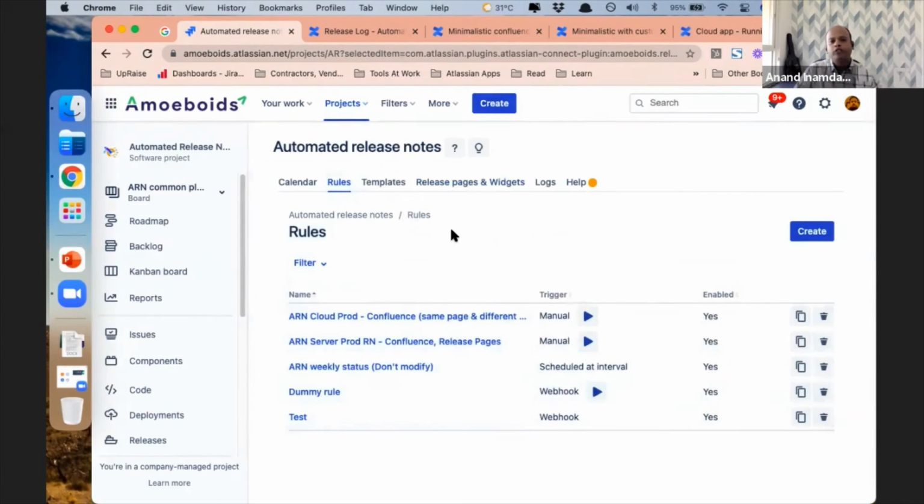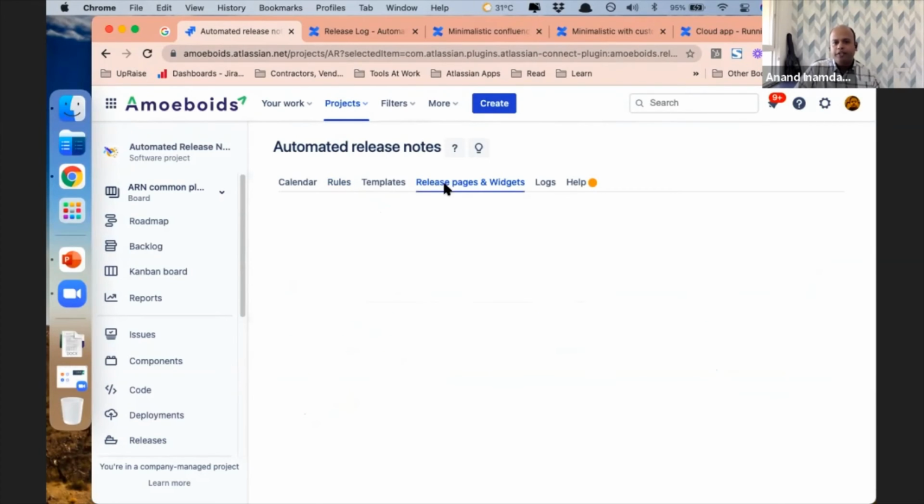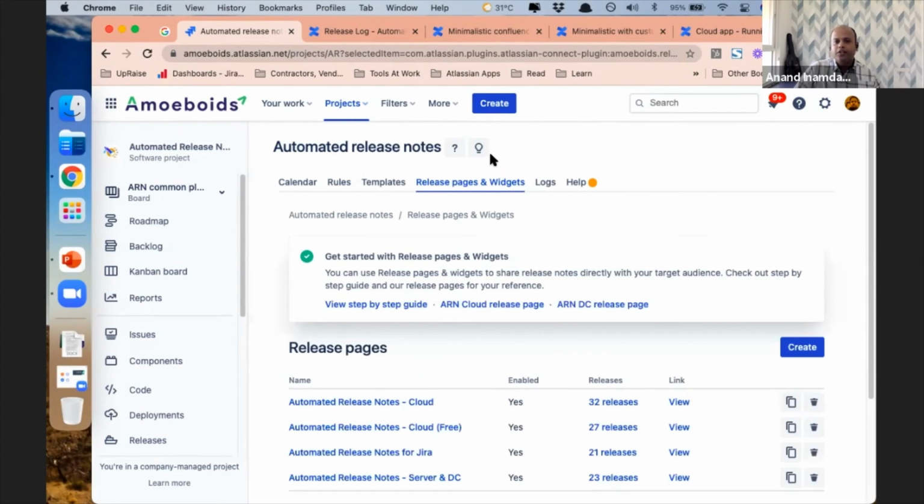Now, another thing, obviously, I've just touched the tip of the iceberg using this. We have seen a number of customers address different use cases. Another important thing, and that I had added as a bonus in that presentation, was release pages and widgets. So you can insert the release notes widget right inside of your SaaS application, similar to this.